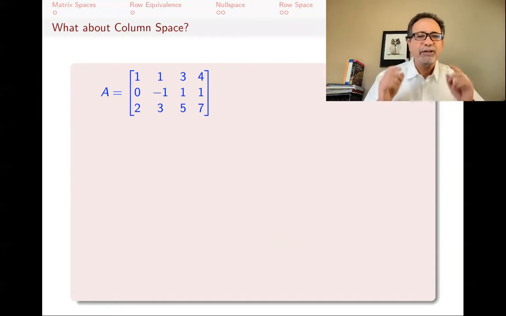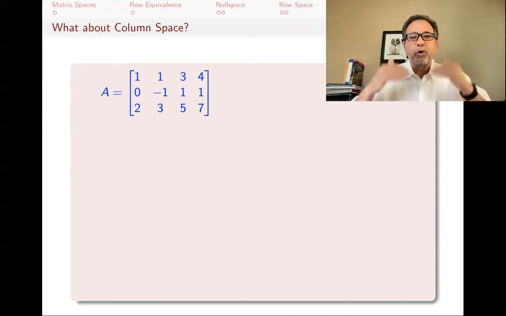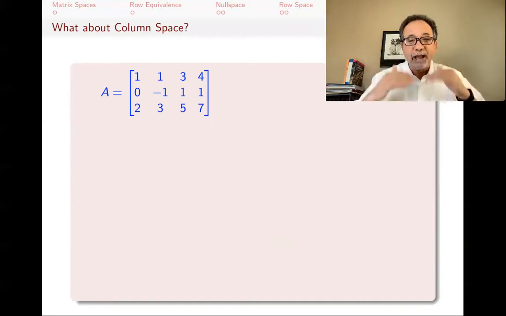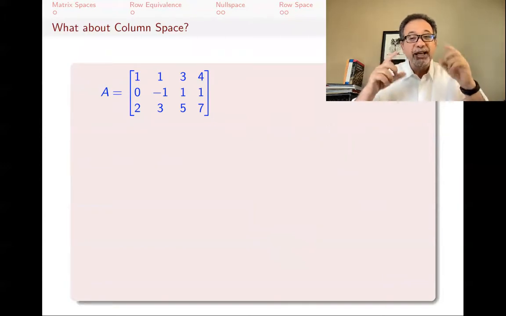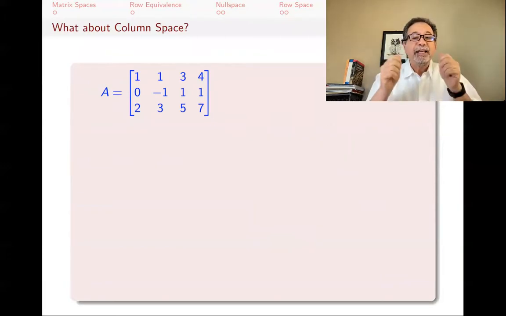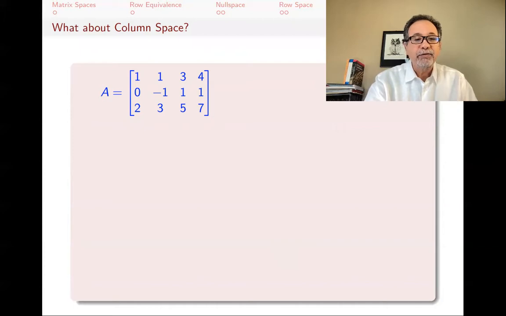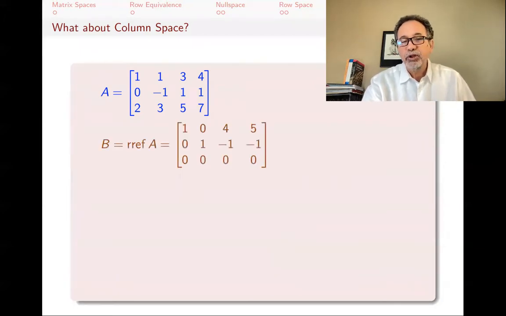And intuitively, that actually does make sense because when you do elementary row operations, you're moving rows around. And when you're moving rows around, the row space doesn't change. But when you're moving rows around, the columns actually change quite a bit. Every entry is affecting things in its own column, but that one column you can change quite a bit. So here's A, for example, and here's its reduced row echelon form. This is the same matrix we've been seeing over and over again.